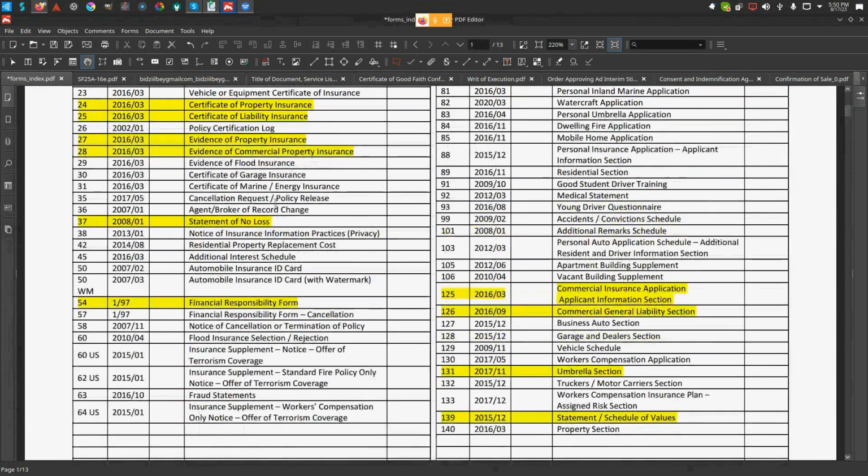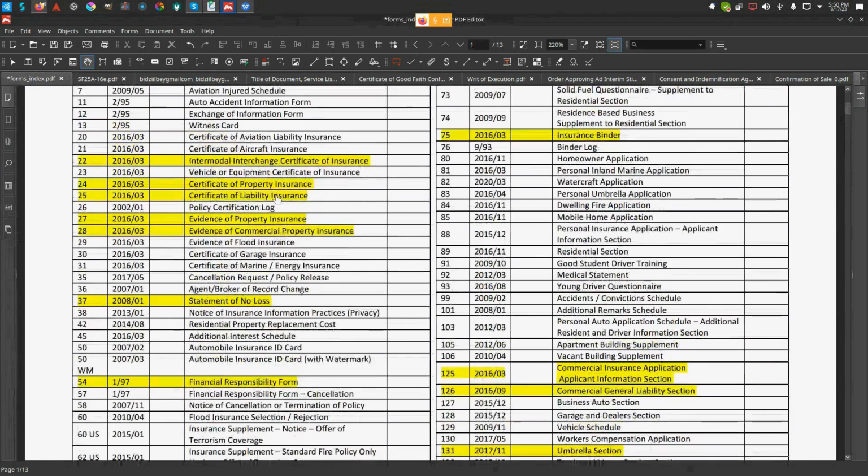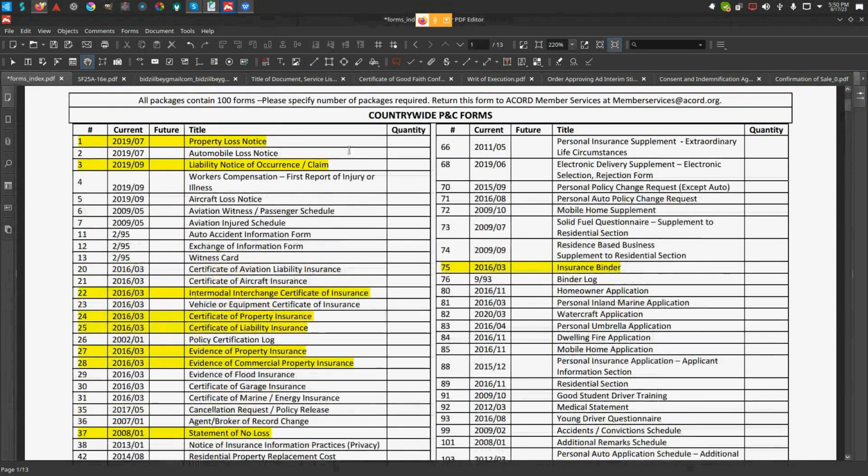Yes. All right. I'm going to call out the highlighted ones, and you tell me which one you think you need to use. Form number 1 is for property and loss notice. Form number 3 is for liability notice of occurrence or claim. Form 22 is for intermodal interchange. That's for trucking. Form 24 is for certificate of property insurance. Form 25 is certificate of liability insurance.